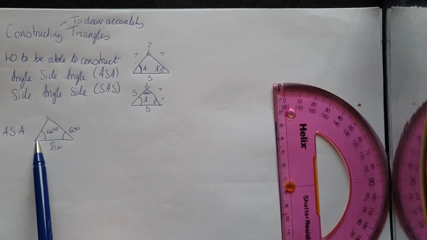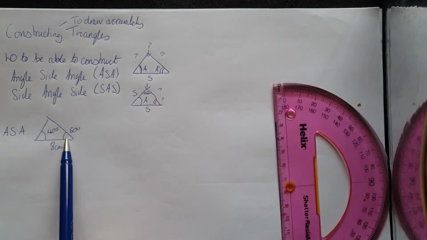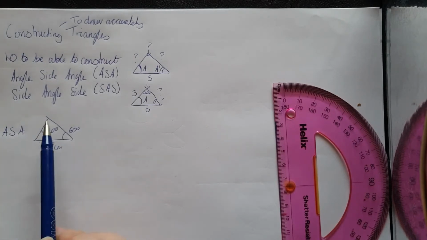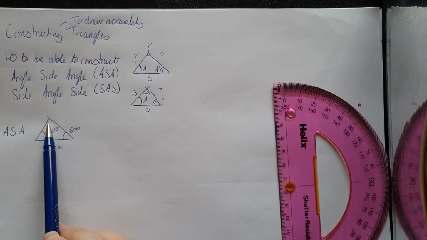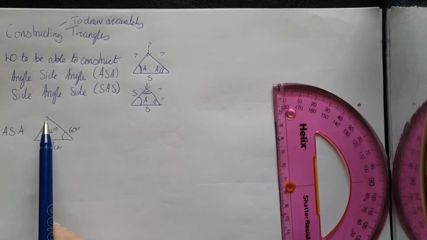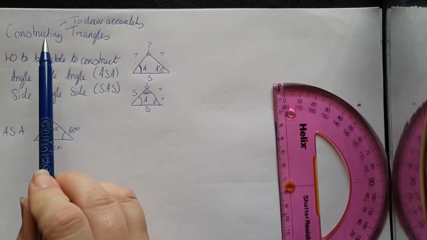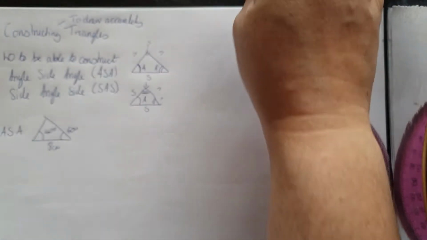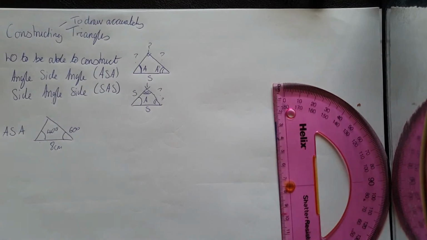Immediately I can start to see there's some sort of pattern forming here. If that's an acute angle and that's an acute angle, that one must therefore also be an acute angle up here, because just doing a quick bit of mental arithmetic, 40 and 60 is 100. So that's got to be less. But it's no good saying, oh, well, that's got to be 80. We're not asked for that. When we're constructing triangles, they're looking for certain key skills.